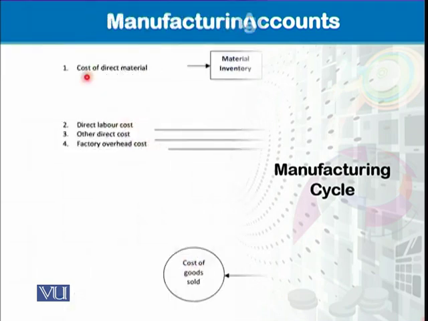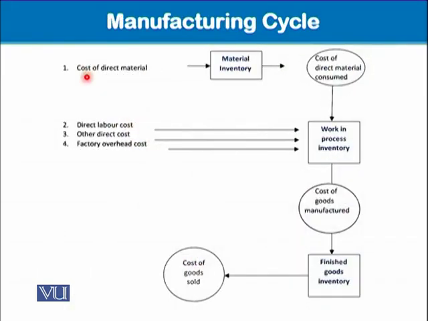We will discuss this through a diagram, and this diagram is telling us that there is a cost of direct material with us, and that cost of direct material with the adjustment of material inventory will become the cost of direct material consumed. When we say adjustment of material inventory, it means opening inventory plus and closing inventory minus. In the purchase of direct material cost, we get the cost of direct material consumed.